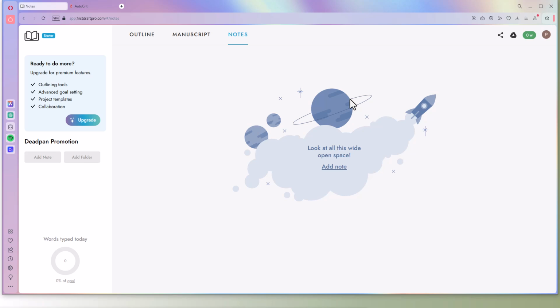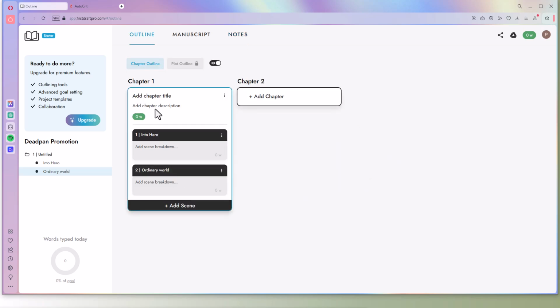They also have this note board, and you would think this would be useful like the one in AutoCrit, but in this case, for the free version, they only give you 10 notes. So it's like having 10 pieces of paper to write things down on. So I'm not really going to give them any plotting and planning or brainstorming points for their note section. But their outlining section is very useful, and you can do a lot with it as far as your planning.